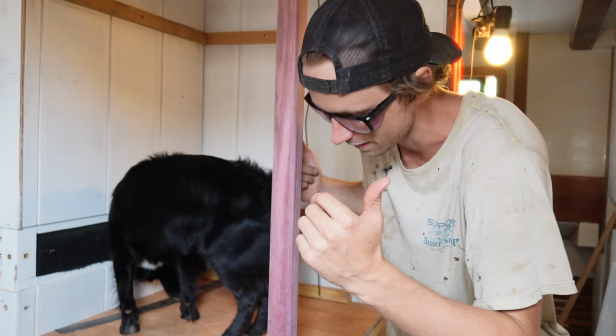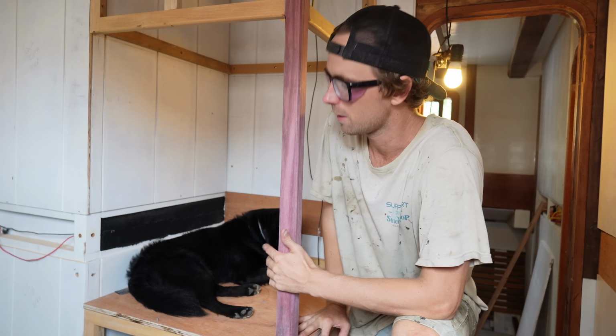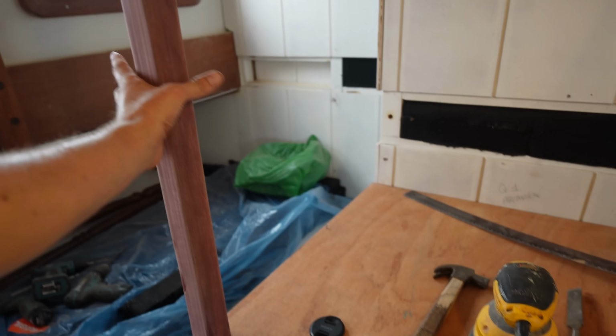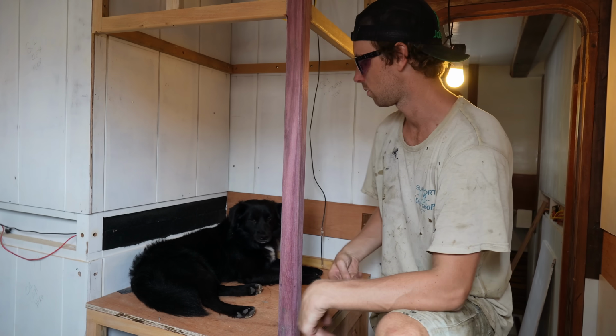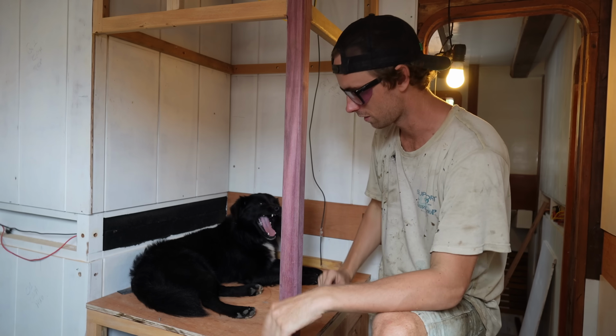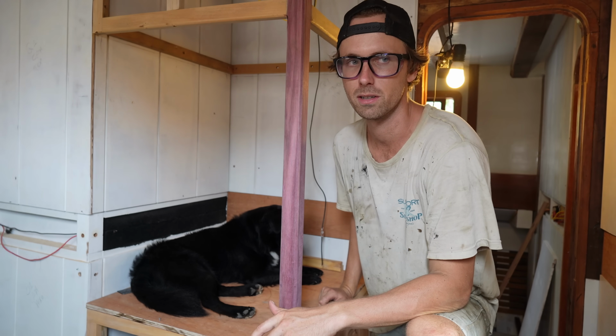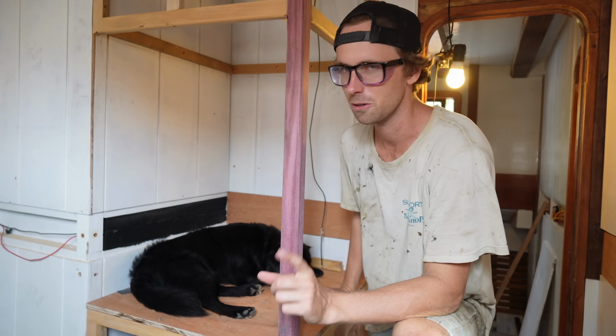Have a look at this. This was going to be one part and this was going to be another part, but we said, why don't we have something to hold on to, like this? So when you're coming into the bed, or coming out, or when you're standing here, or when you're in this cupboard up here, you've got this thing to hold on to. And I think this is a very fun idea, and we're trying to do this throughout the boat. For now it's quite simple, but we're doing it.